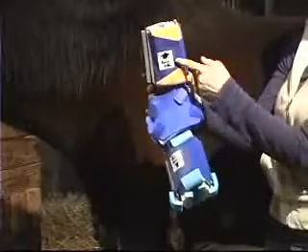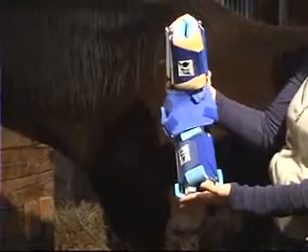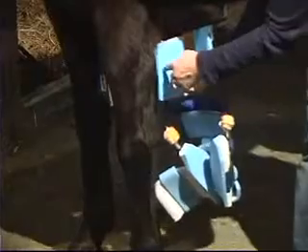Your Dynasplint consultant has labeled the cuffs front top, front bottom, back top, and back bottom. Please follow these labels when applying the Dynasplint to your animal. Begin by opening the front top and front bottom cuffs, leaving the back cuffs and straps closed. Next, bring the splint around the back of the leg, lining the top wing pads up with either side of the radius while also lining the cam up with the middle of the knee. Tighten the front top cuff first, feeding it through the D-wire and pulling it as tight as possible. Then tighten the back top cuff. This will ensure the splint is tight and will not slide as you go to tighten the bottom of the splint.